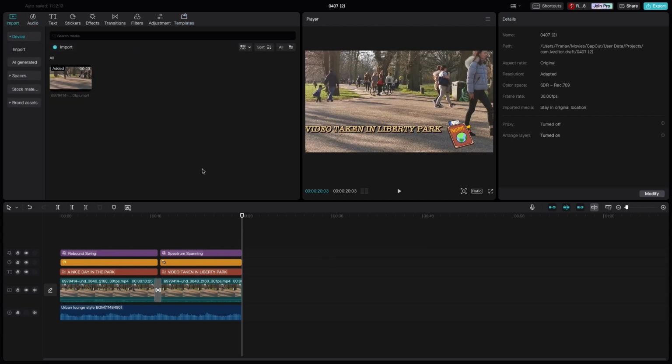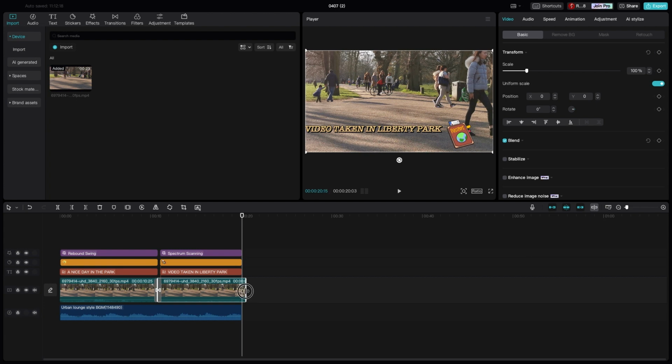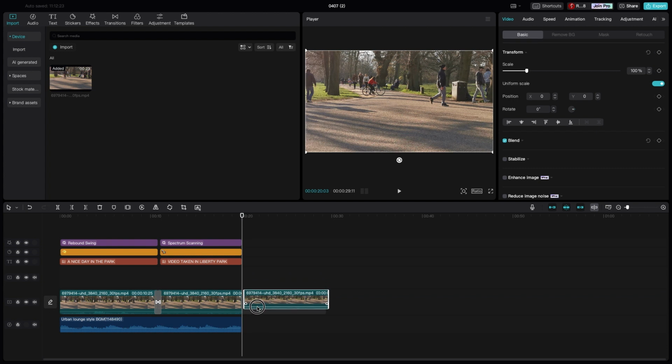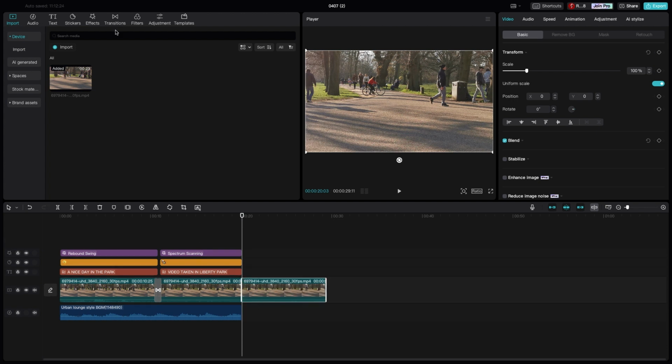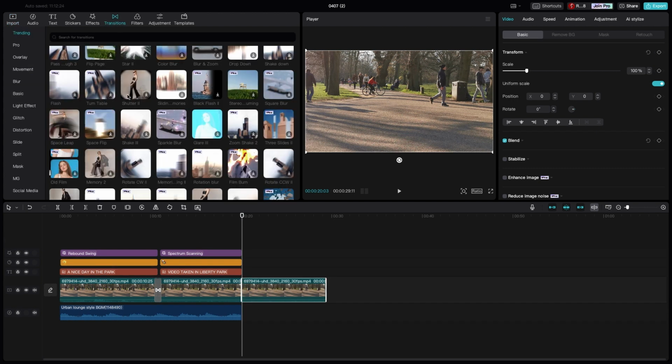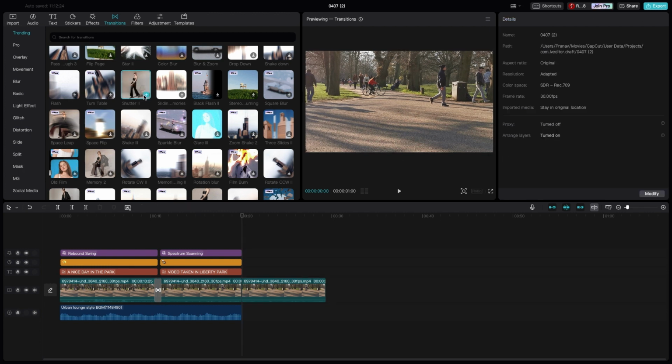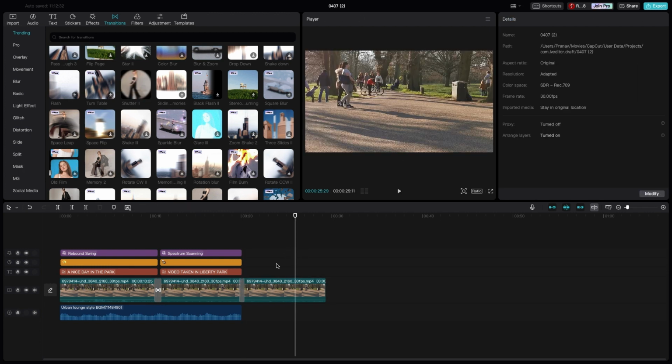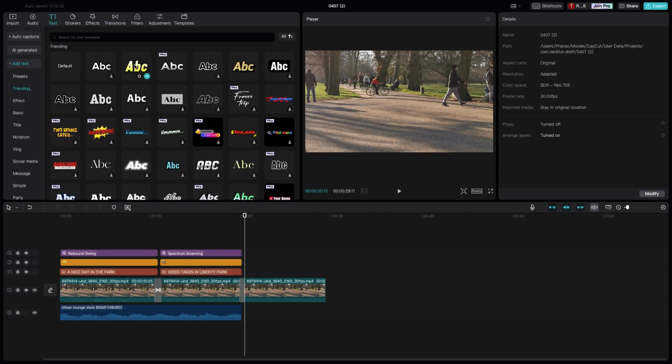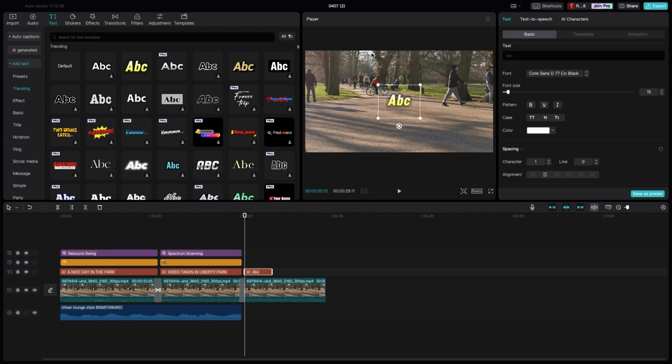So we're gonna import. No, we're not gonna import. We're gonna copy and we're gonna put it right down there for the outro part because we're gonna make our own outro. So now we're gonna put the transition in since we already know how to do that. And then we're gonna make our caption, our sticker, and then we're gonna put an effect on it. Or maybe we won't put an effect. Thank you for watching our video.